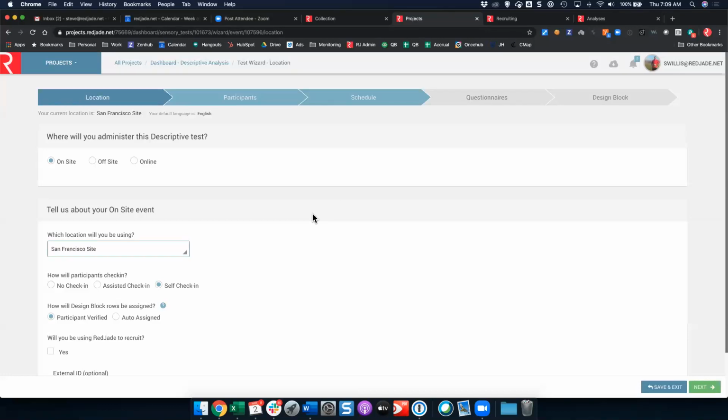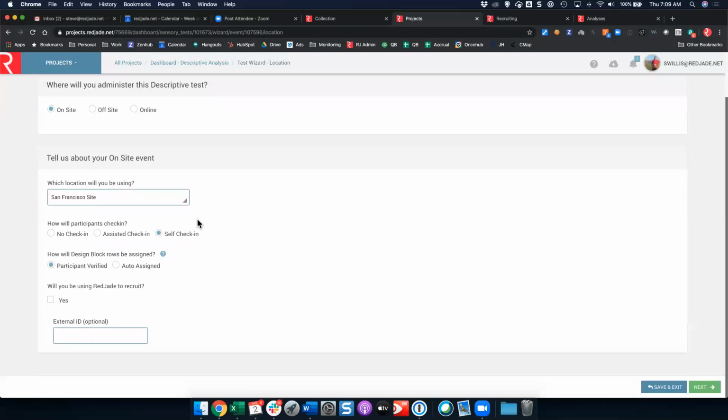And so you know who that person is when you run your descriptive analysis, so that you can help guide your panelists in terms of making them better at their job. Are they good at all the attributes? Do they rate attributes consistently? Do they have any crossover? So on and so forth, right? But this allows you to do that.